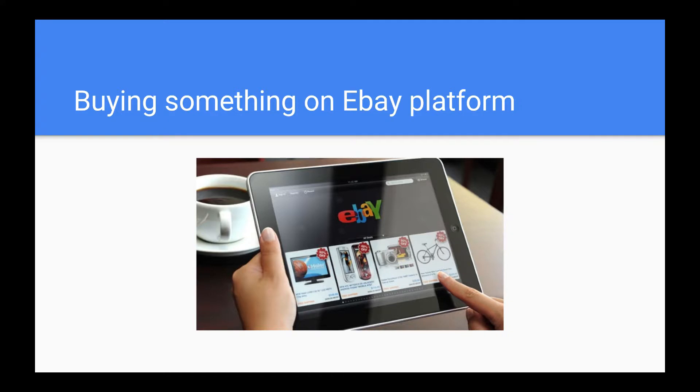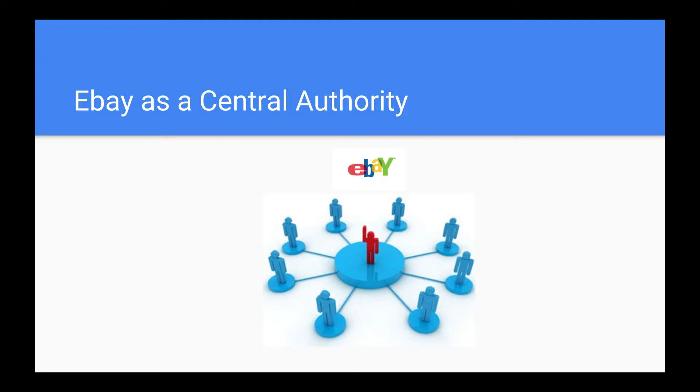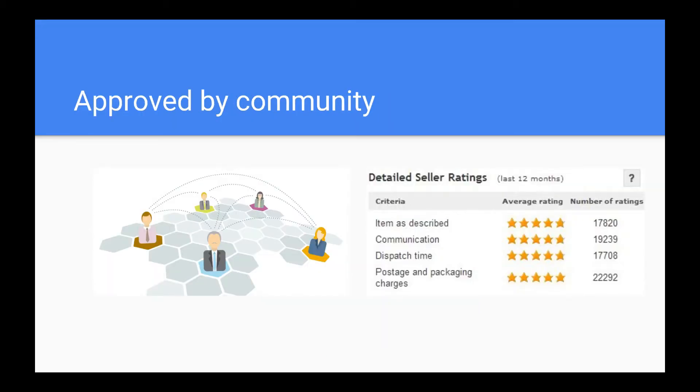Think of it like an eBay platform. When you have to buy something from a seller on eBay, how do you decide if a seller is good or bad? You check the reviews and ratings given by other people right and then decide whether this seller is authentic or not. Here eBay can be considered as a central authority. eBay might tell you that the seller is good but chances are you might not trust eBay because that seller might have influenced eBay. This is a problem with centralized approach. But when you see thousands of peers just like you and me who gave 5 star ratings to the seller, you know that this seller is authentic. This is called distributed approach. Here you don't need to blindly trust the seller as you can see other peers who have approved the seller.